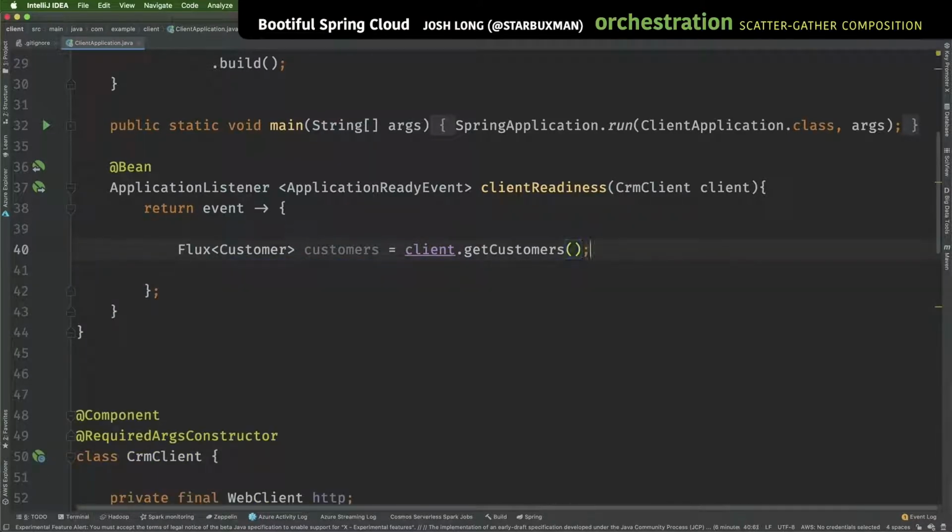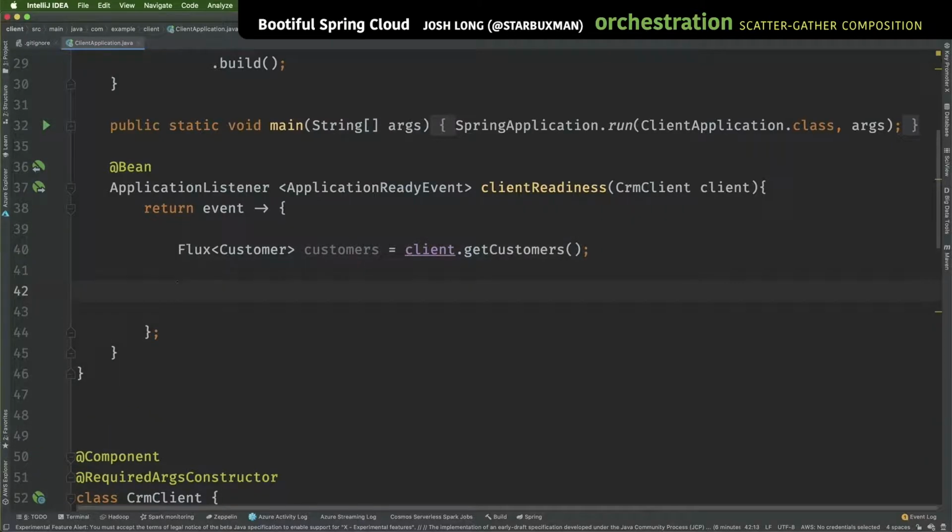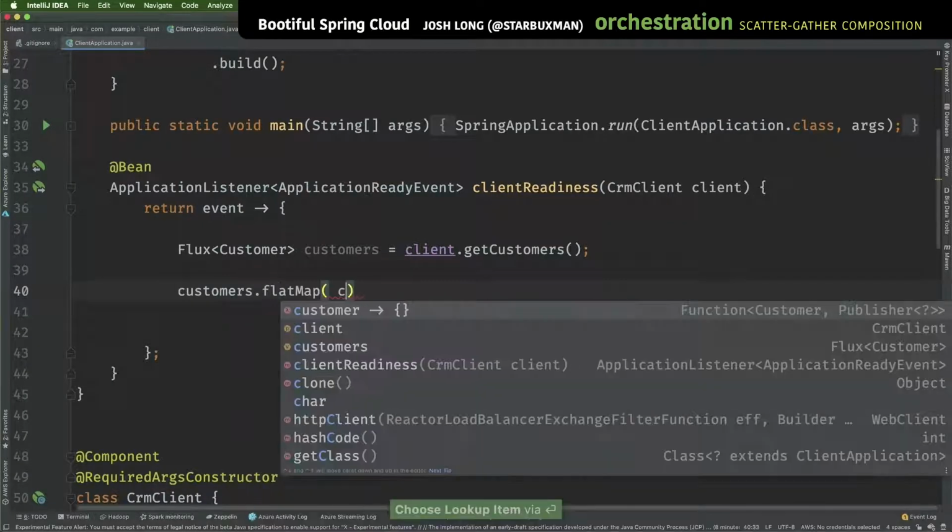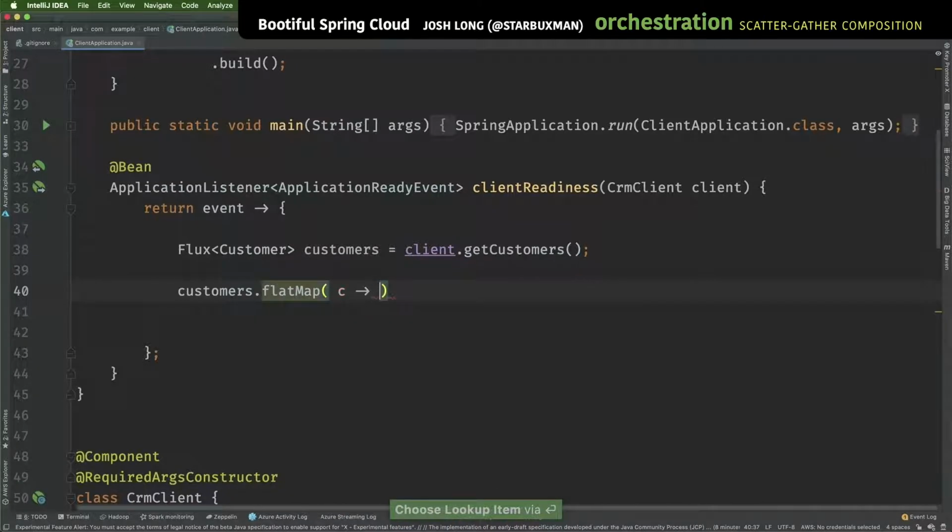Let's talk about one of the other big benefits of using reactive APIs, namely the ability to do really seamless scatter-gather kinds of composition. So what I'll do is I'll say customers.flatMap, and then for each customer, I want to zip two streams. I want to create one stream out of the customer and another one out of the orders.